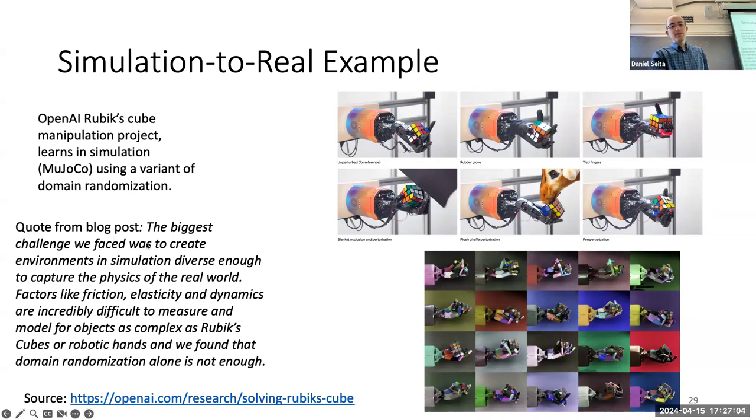And if you look at their blog post, they use domain randomization, although they use a special type of domain randomization to actually change the data distribution that was induced by the domain randomization. But you can see what they've done here. In simulation, they changed a lot of the different colors and the lighting of the robot hand. And with all that, they trained a lot in simulation using reinforcement learning. And with enough compute, I think they reported a 20% success rate in the real world.